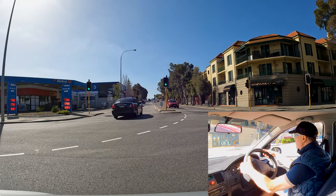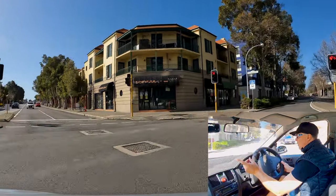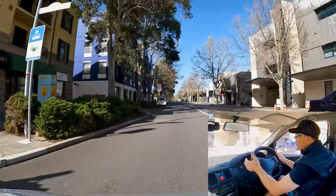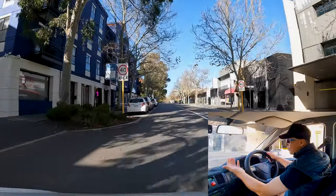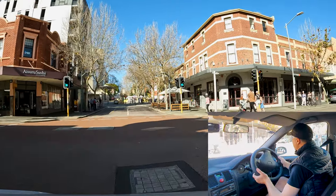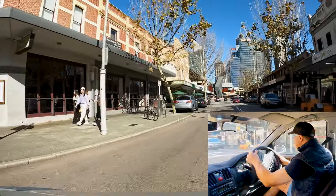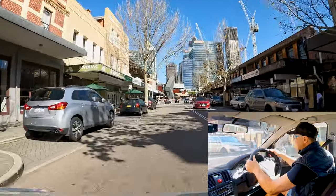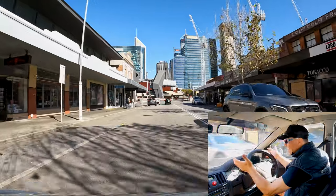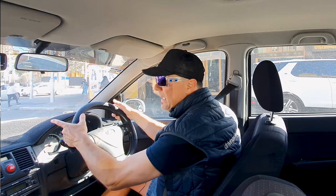It looks like I'm going to be able to go through between them. It's changing anyway, and the traffic there is slowing down anyway. By the time I got in the middle, they almost stopped. Again, I'm giving way to pedestrians. Okay, now I can proceed. Be careful, especially if you're doing a driving assessment within inner city surroundings, such as West Perth, and even nowadays in Kennington and Midland as well.